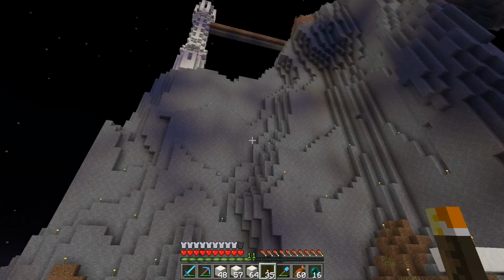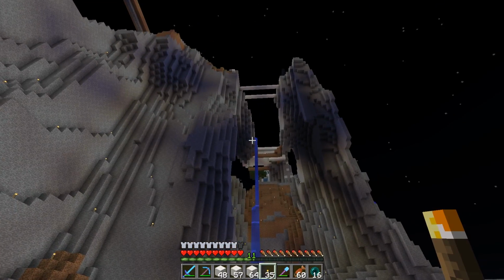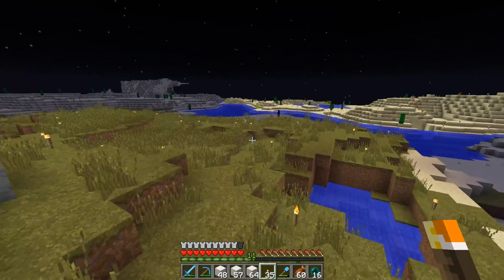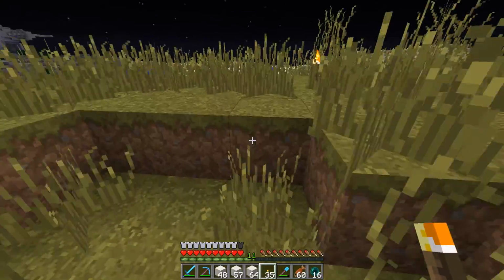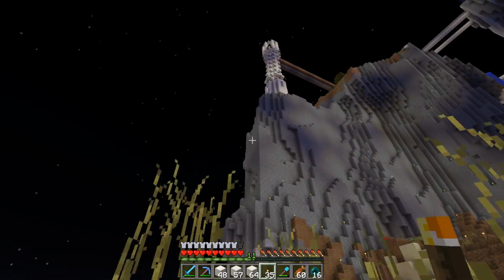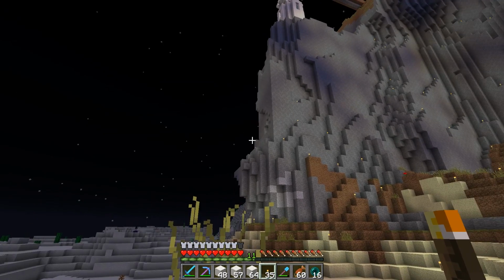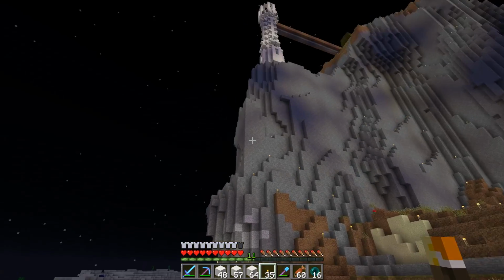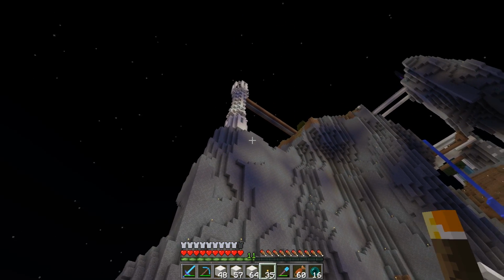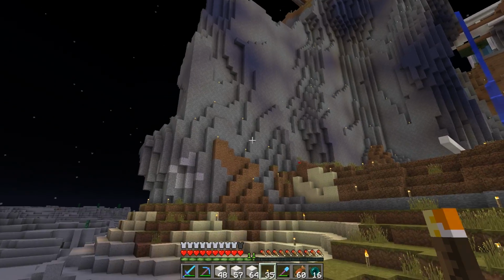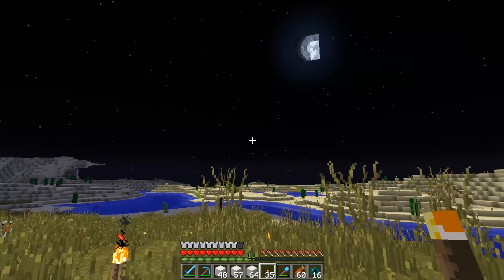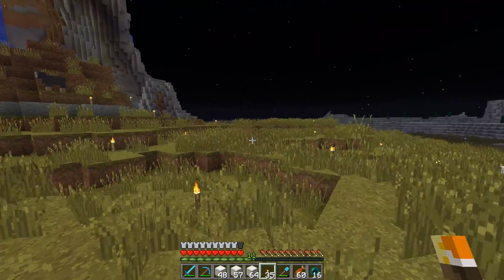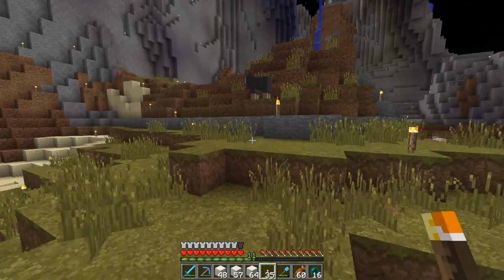So I think the best way to do it is either A, have it fall down and then get caught into an aqueduct, or another option is to create a new water source coming off of this side right here, which is probably a good idea too, considering it would be sort of out of the way, more or less. Maybe coming out right here where my cursor is, and then it would pour down, get caught into an aqueduct, and flow right towards space, which is all of this lit up land right beside us here.